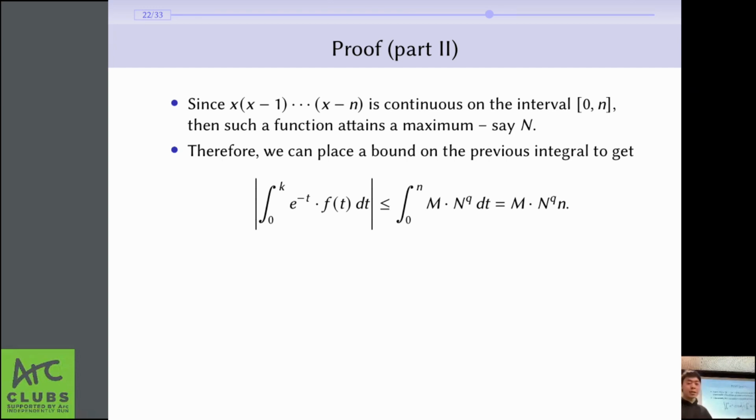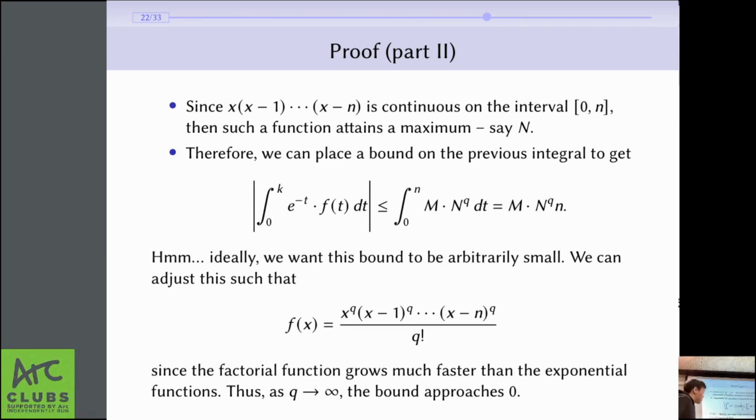And again, we can just do exactly the same thing. So we can just say, okay, well, the bound of this entire integral is at most the integral from 0 to n of m to the power of q, because remember that our function itself was each of these parts here, but taken to the power of q. So it's just going to be the integral from 0 to n of m to the power of q, which is equal to m to the power of q times n. Right? Because, well, if I evaluate this, then I get n minus 0 in the end.